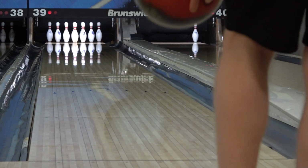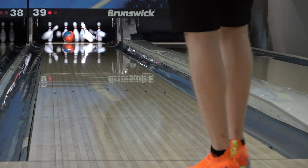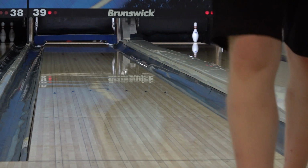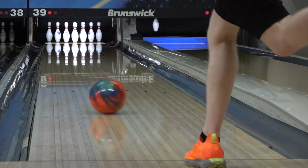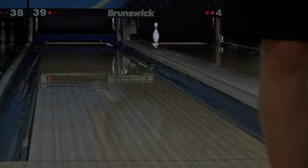For ratings, I'm giving the Solid the same numbers as the Pearl. 4 for hook, 7 for length, and 7 for back end. The differences are too marginal to change anything, and then it wouldn't accurately reflect the differences between it and other balls. It, like the Pearl, lives in Electrify and Hustle territory, and with the shine, it's got a very Zen-like shape, and we'll see in a future video if it would be a good step or two down from the Zen Master with some surface on it.